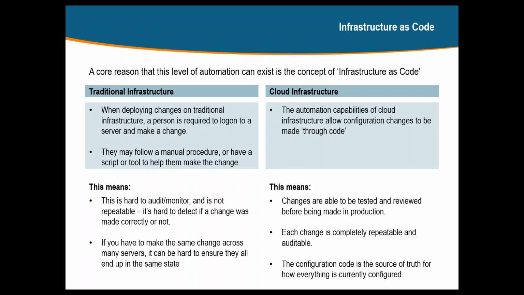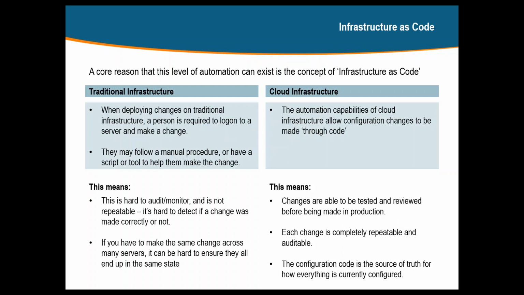This is all enabled by infrastructure as code. A core reason that infrastructure as code exists is to enable this automation. So in traditional infrastructure, when you deploy a change, often it requires a person to log into a server and make the change manually. This can either be by following a standard operating procedure, or they may even have a script or tool to help them make the change. This is hard to audit and monitor, and it's not repeatable, especially if you have to make the change across many servers, and it can be very hard to ensure that they all end up in the same state.